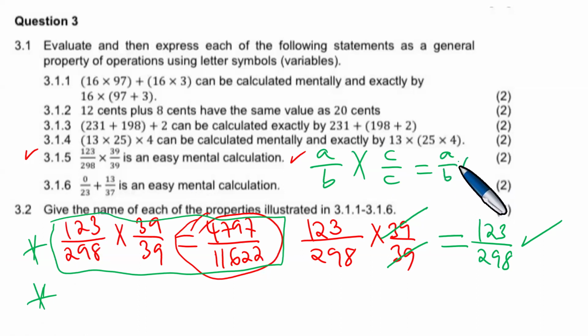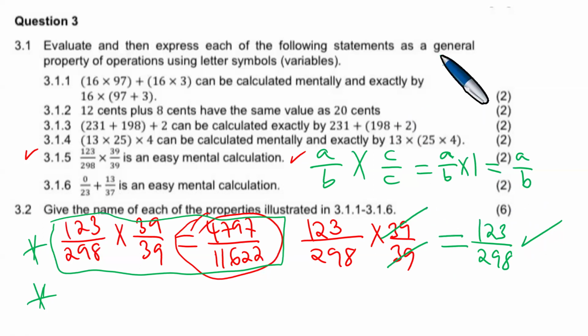So you have A over B. If you divide C by C, you get a 1, and it becomes A over B. Because A over B times 1, if you multiply by 1, it becomes just A over B. In the end it's not changing. And so the property is called the cancellation property.